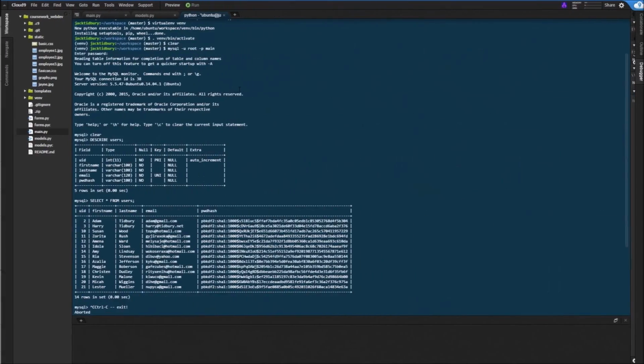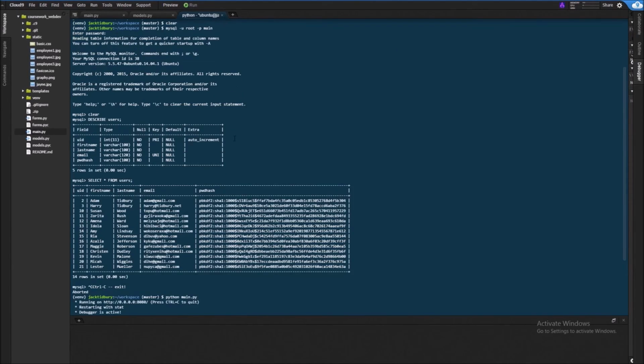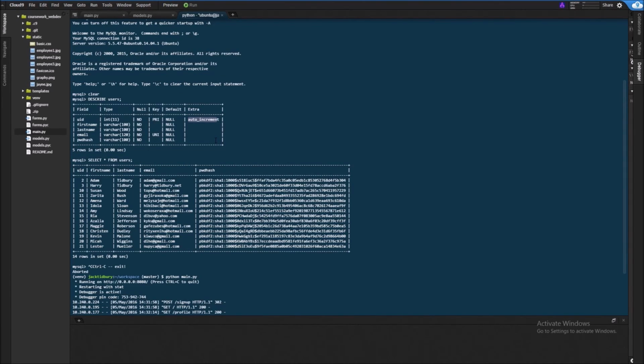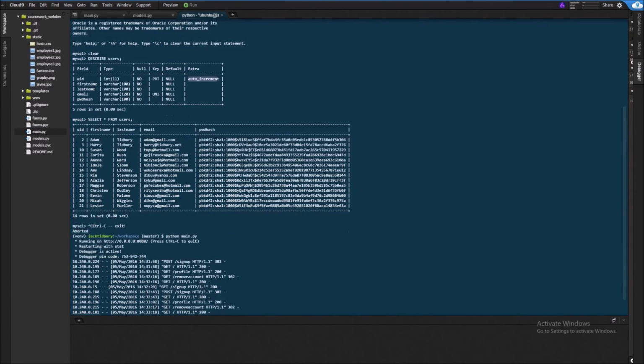So if we pop over and see the database that's handling this, the structure of the database is as so. You've got the email that's provided. All the data that's provided from the form is stored here, along with a unique user ID that auto increments to stop repetition and make it a primary key.